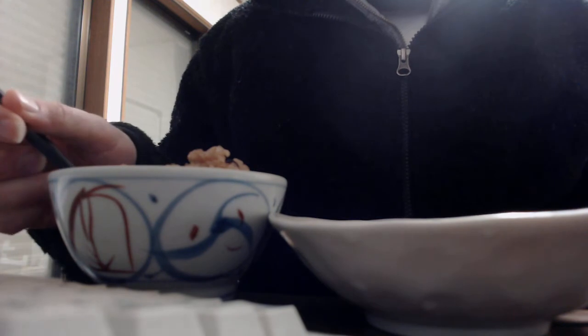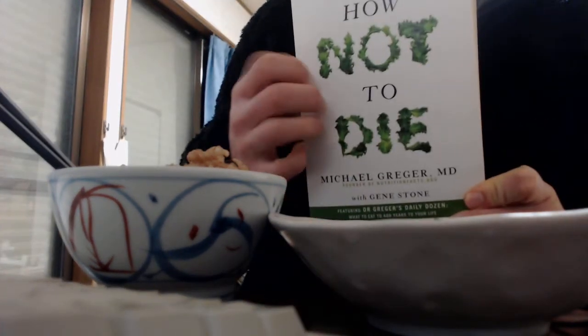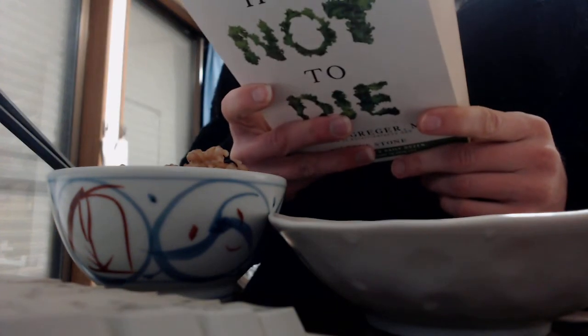Oh yeah, and the guy of the family, he reads a lot of books, so I got from him the book I had anticipated and wanted to read for a long time: How Not to Die by Dr. Greger. Very interesting nutritionist. I think he's a nutritionist. Anyway, it's a very thick book. Can't wait.